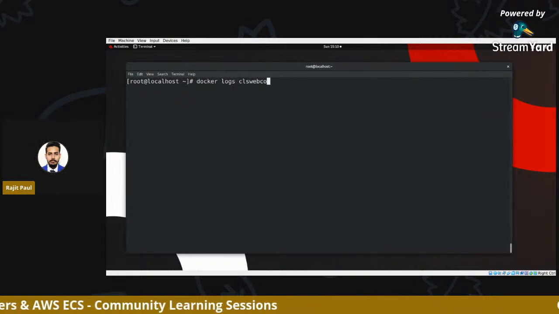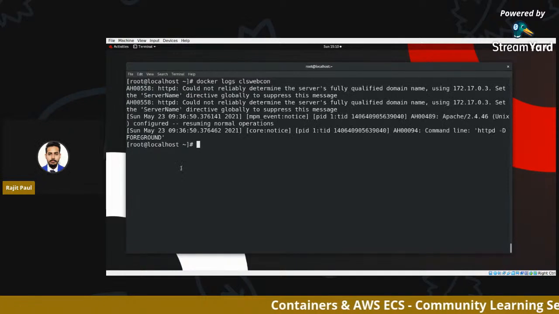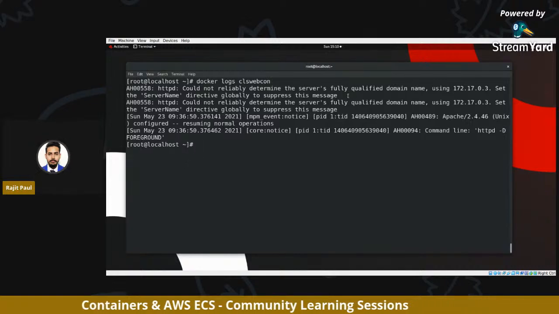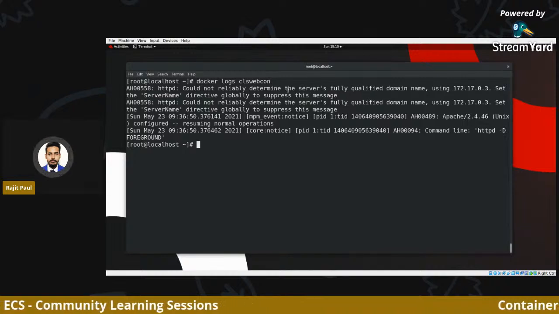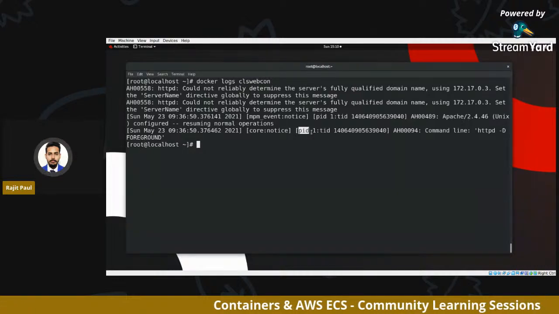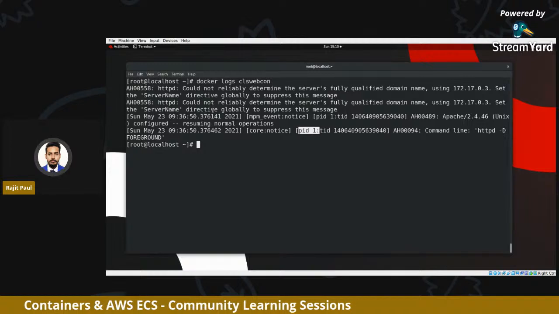So if you want to check the logs of the container, docker logs is one of the most important commands, and it will help us in there, right? Not much log is generated. We have just started the service, and you can see that it has started with this command httpd foreground, and it is running with the process ID of 1. So these are the logs that you can generate, and you can see the generated logs using the logs command.